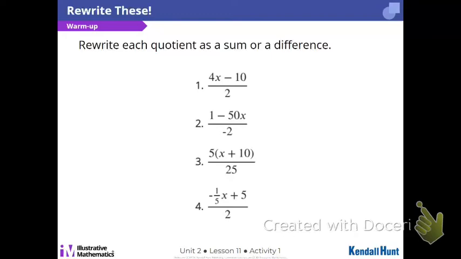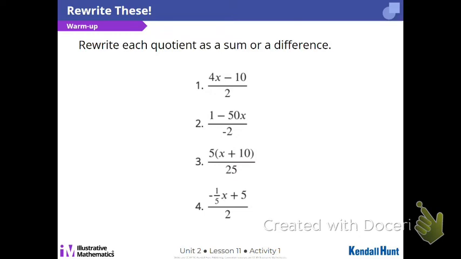For today's warm-up, you're going to make each one of these expressions into something plus or minus something. Each one of these is going to be something plus or minus something. We've already been doing this when we've been changing variables and equations. I'm going to have you practice the division part to start here. Everybody sees that these are all division problems, I hope? Yes. Okay, let's go. So let's take a look at these equations.